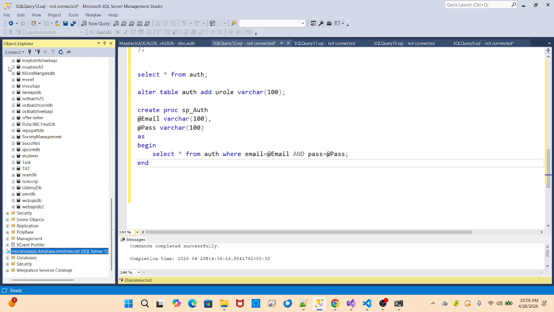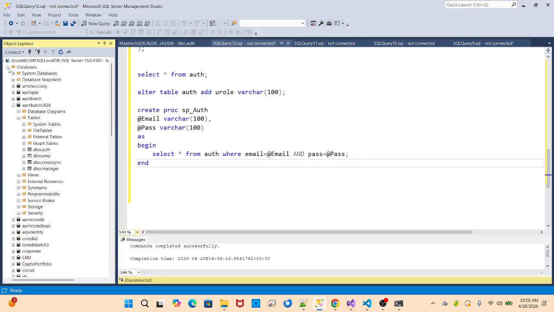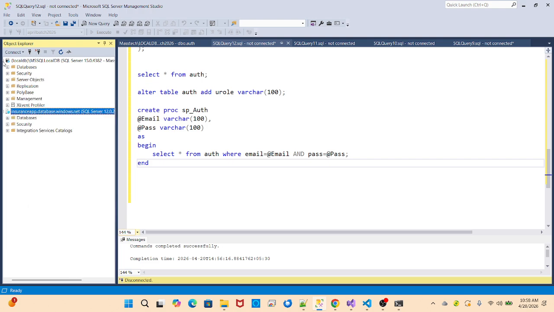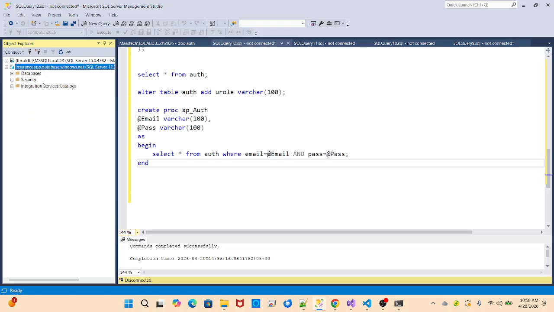I'll just minimize it. So this is one live server. The one database will show, this doc.db, but right now there is no table. So what I'll do is take this connection string and give it to Mahesh. You have to run the update database command from this, and I'll get the tables from there. Migration is already there in their application. I'll give you the connection string.